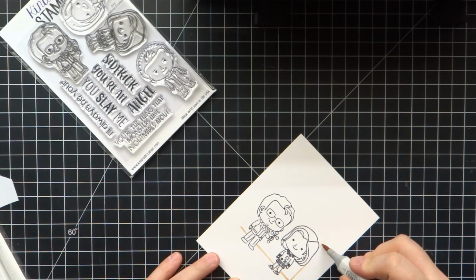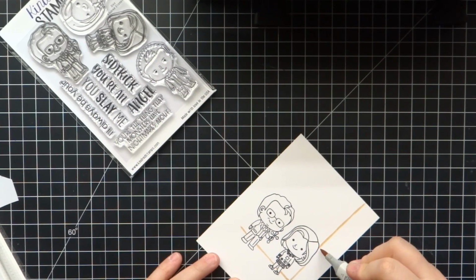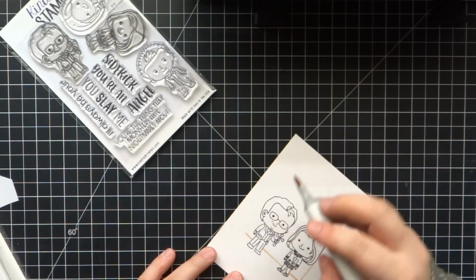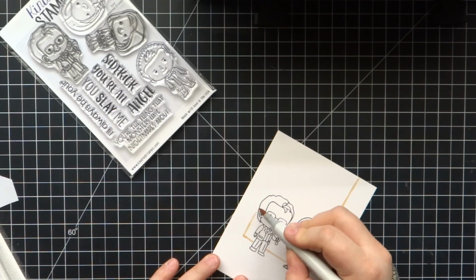This stamp set does come with 4 characters, but I wanted to create a simplistic library scene, so I thought that these 2 characters would be the best for that background.